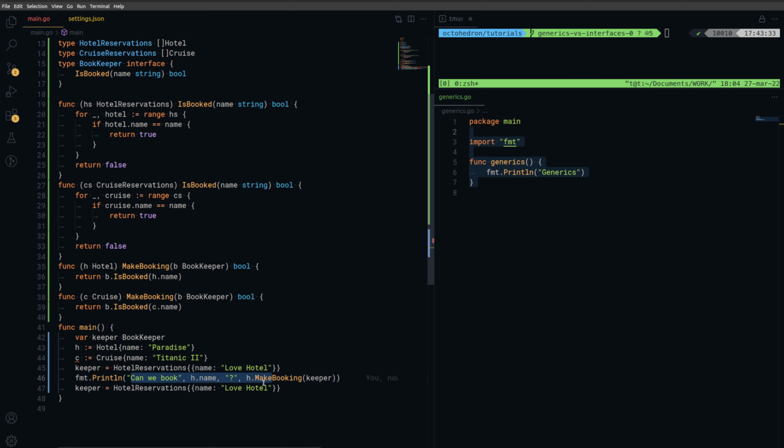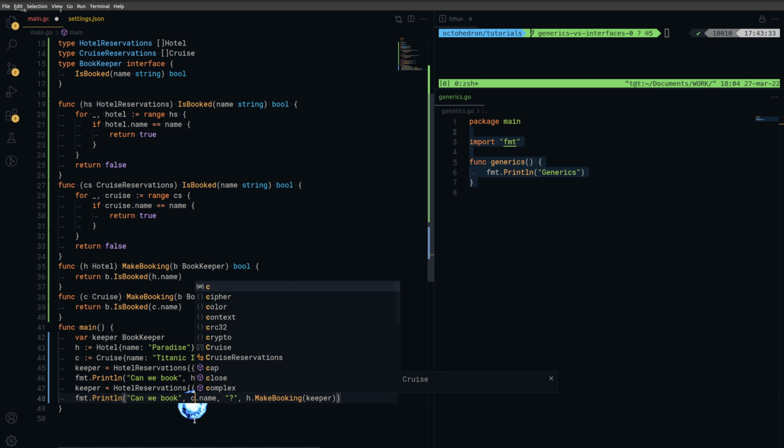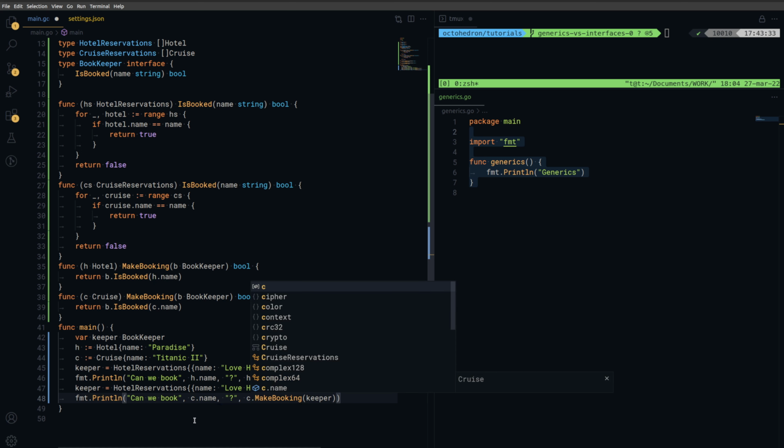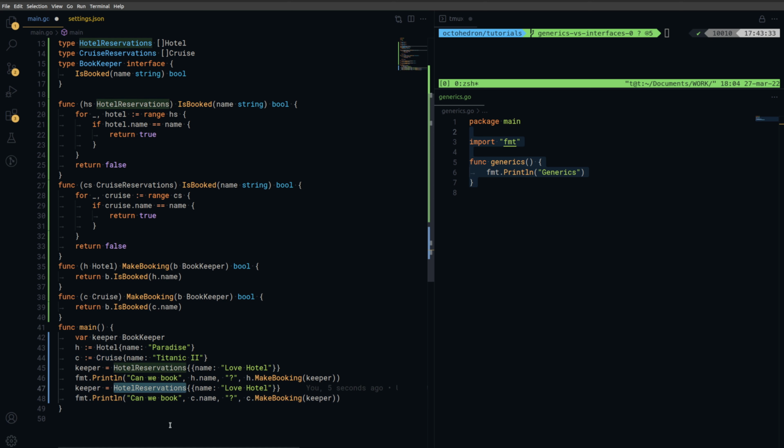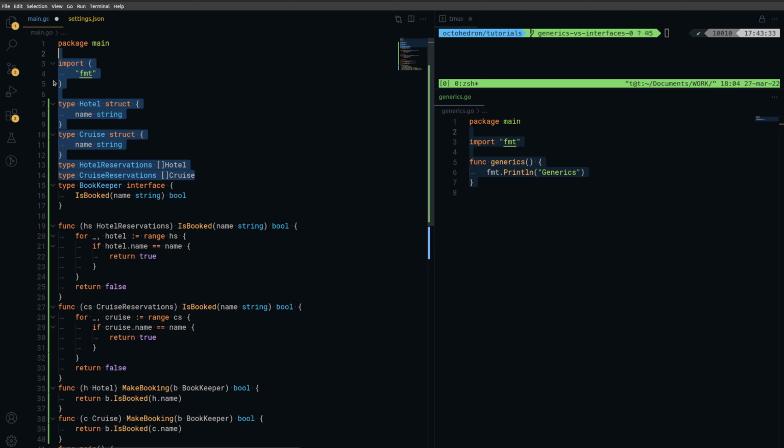So can we book h.name, h.makeBooking keeper? This is just so you can see the functionality. Now let's do the same for the cruise, and let's see what happens. This cruise is not present in the hotel reservations, but I wanted to show you that this interface can be assigned to any list of these two.